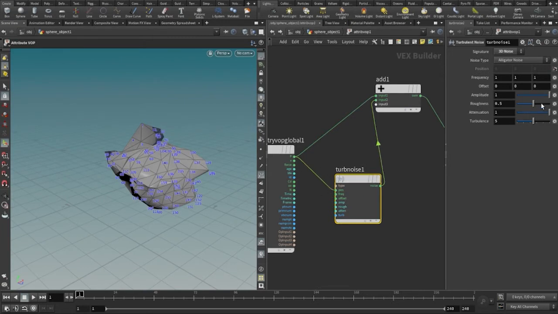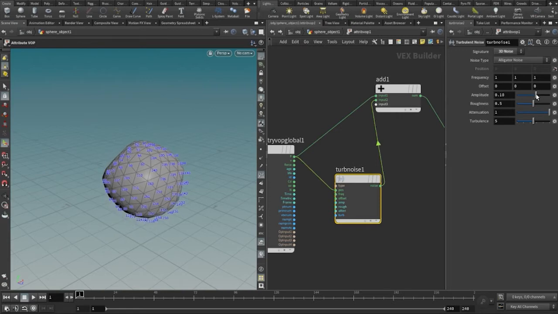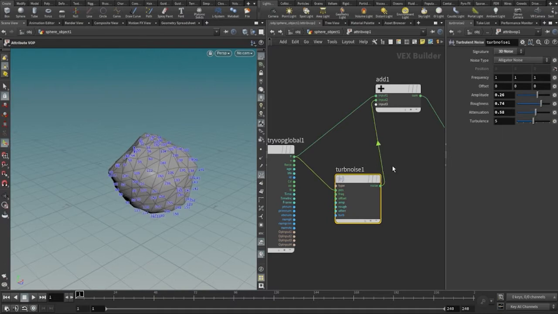If you go into the turbulence and change the parameters in here, you find that it's dependent on the turbulence right now. The points are all dependent on the turbulence. It's displacing all of those based on the turbulence.